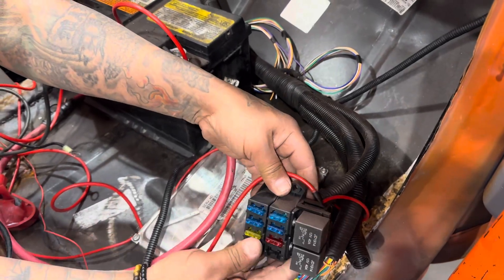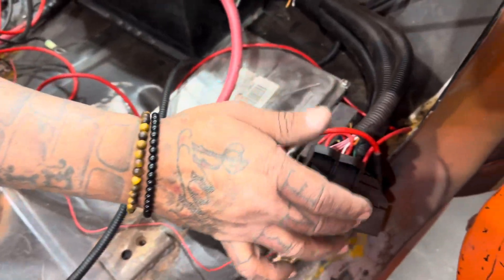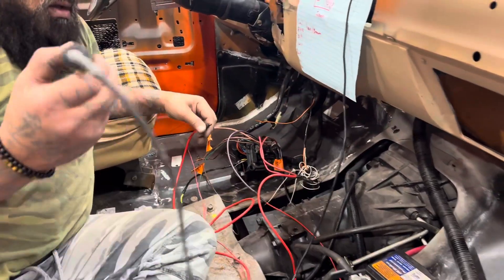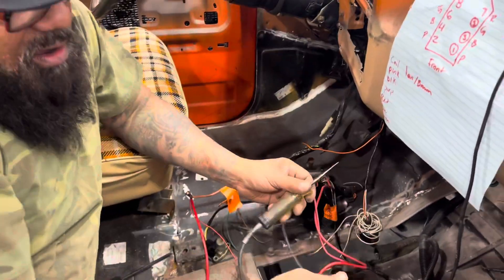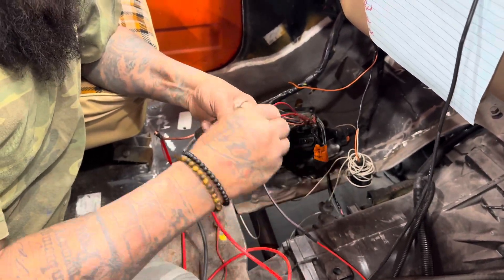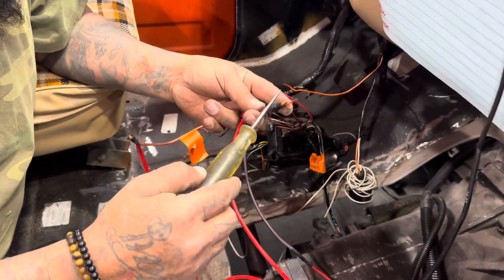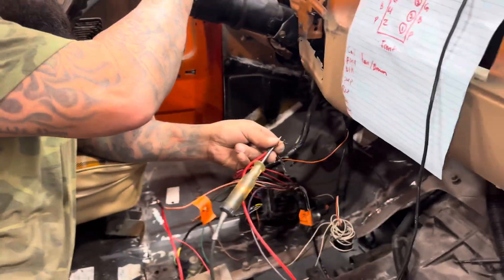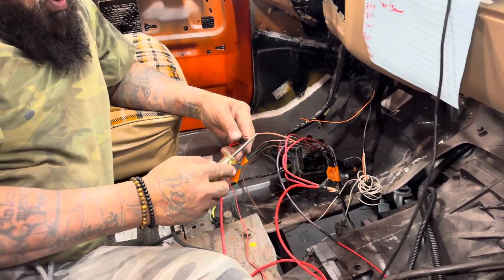This is the signal wire here going into the fuse box also. I've got my ground set up. So basically this is key off — I'm going to show you real quick. I've just got it like this until I get everything under the dash. So this is constant power, key off, right there. Simple — very simple, key off.